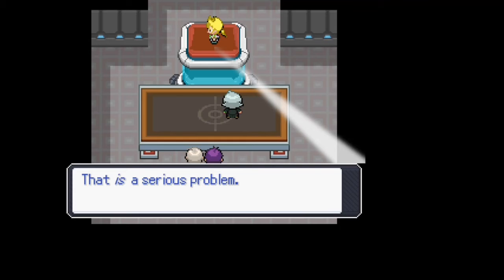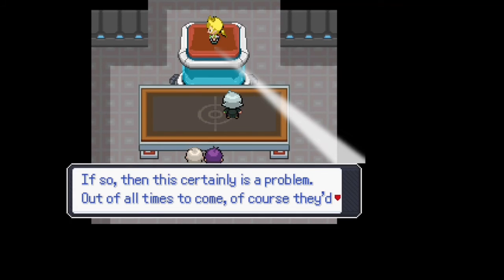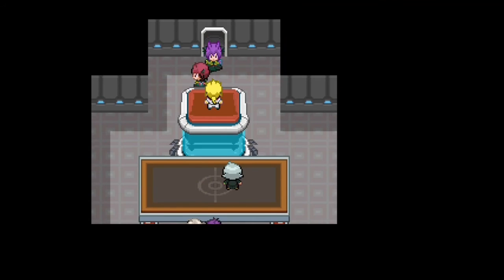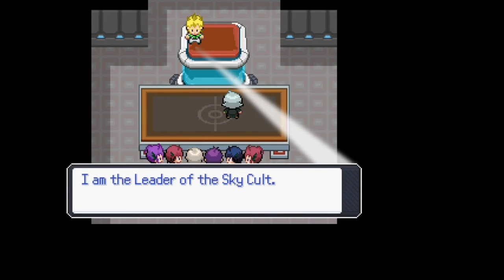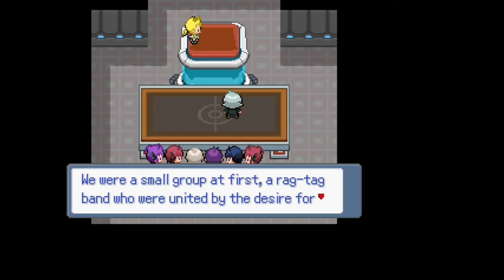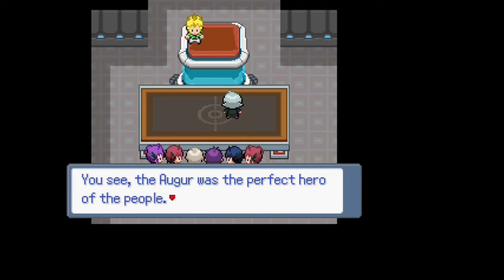This is a serious problem. Are you positive? Yes. Are you sure what this is correctly? If so, this certainly is the problem. Out of all times, of course, they picked now. Come on out, everyone. What? Excuse me? Argor is a Sky Cult member? He's leader of Sky Cult. Pretty obvious. First of all, disappeared. Small group. Change. This guy demands change.